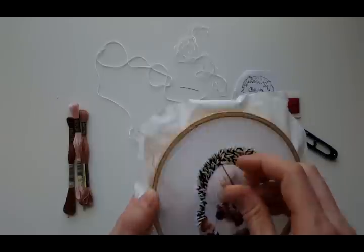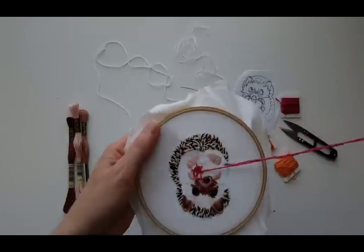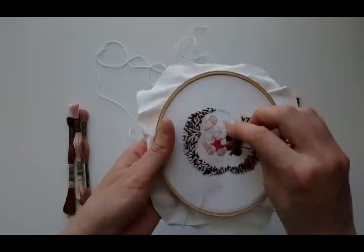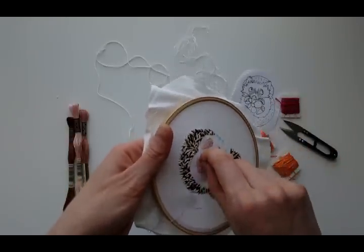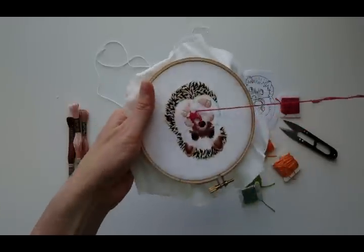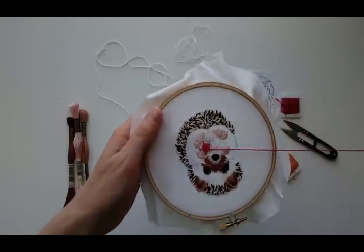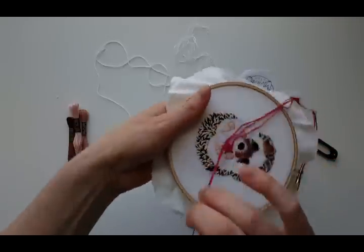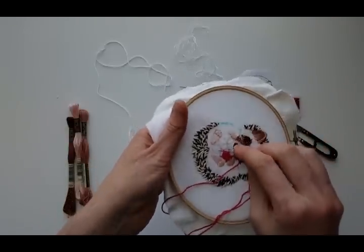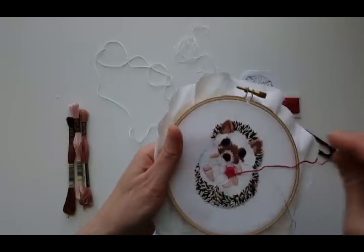I like the nice puffy three-dimensional ones. Sometimes mine turn out great, sometimes okay — it's just practice. If you don't have enough floss you can always add more. You can even change your color of floss in the middle to have your rose have a darker or lighter center. These are really fun to do with variegated floss so the color changes throughout the rows.